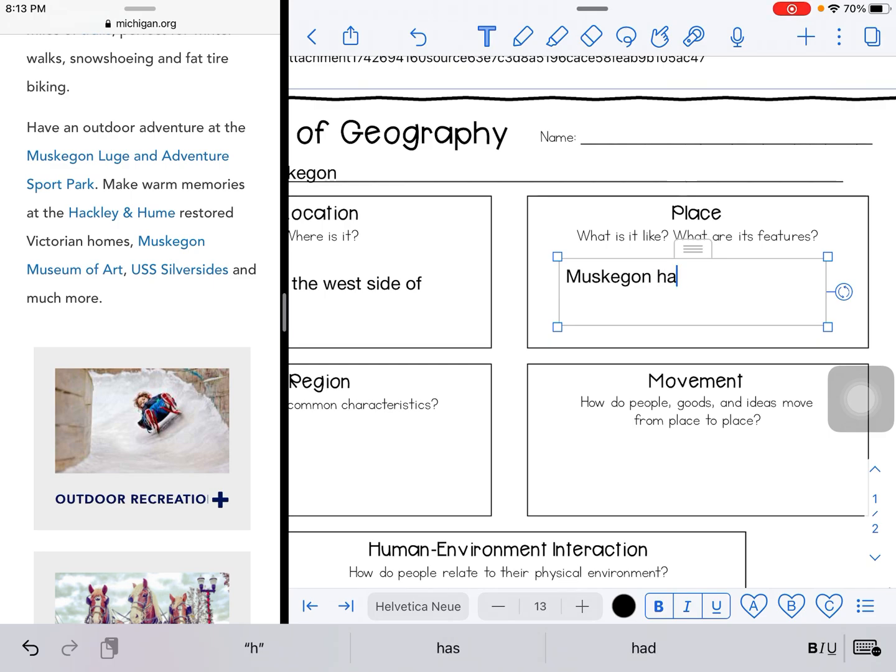Muskegon has beautiful, warm summers and very cold winters.